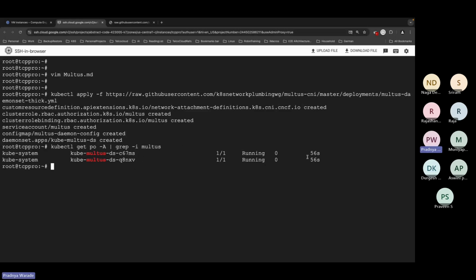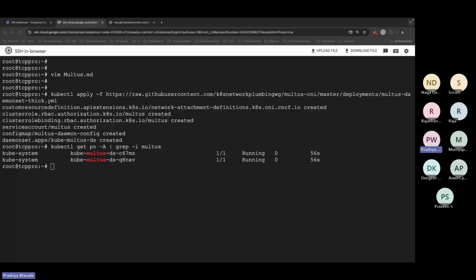Okay, I can see 56 seconds ago there are two pods, kube-multus-ds, the daemon set, spawned on two machines. One is your worker and one is the control plane, right? That's the idea. And they are working fine.